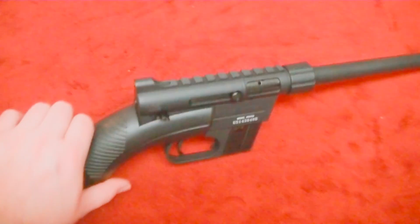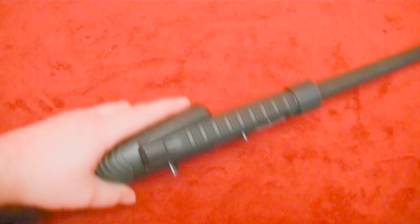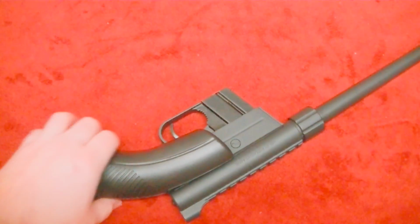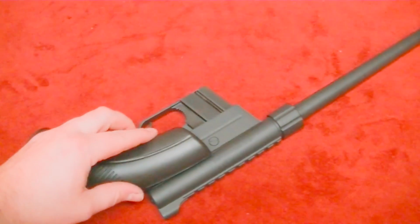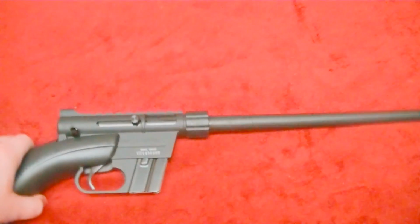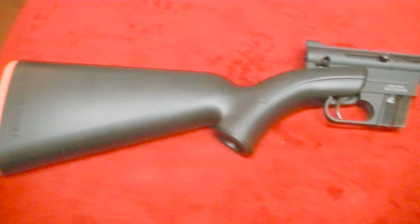This is almost dummy proof. Off camera I tried this several times, as I thought surely I got lucky there, just sliding this receiver into the stock and turning that screw down here. But like I say, it's almost dummy proof. It just seems to go in.